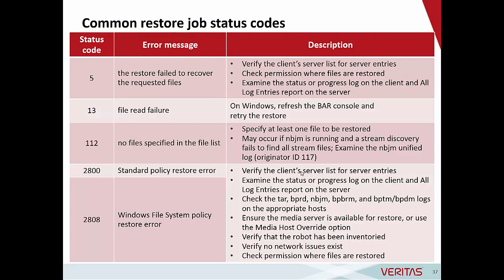One thing to make sure of is that the media server that is supposed to be doing the restore is available at the time the restore is being kicked off, and by default in NetBackup, the media server that did the backup is the media server that's going to do the restore. If you have an improperly decommissioned media server, this error can result, and the solution is to use the media host override option in the master server host properties. Also, make sure that the robot has been properly inventoried and that there are no active network issues.